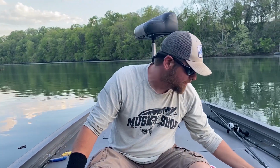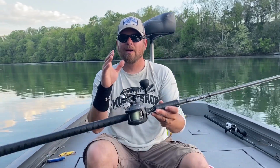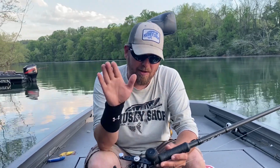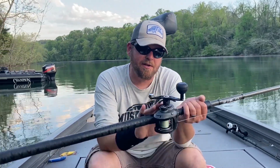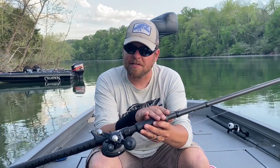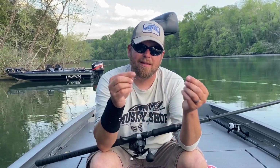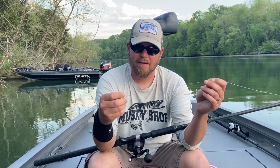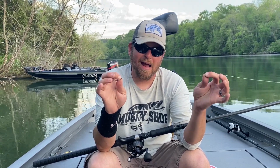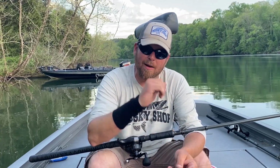A lot of people ask, what's the setup for fishing glide baits? You can fish them on anything, but if we're gonna target fish, if we know it's a glide bait bite, I'm looking for a quick pickup reel, 6.2 to 1, 6.3 to 1, whatever it might be. Fishing on a heavy Musky Shop Shield rod, but probably the most important thing for me is a single strand leader, just a straight wire leader. This is gonna help you get a better action out of your glide baits. It's gonna get a little bit of snap, and so every time we pop, pop, pop, we're gonna get a better action out of that bait.